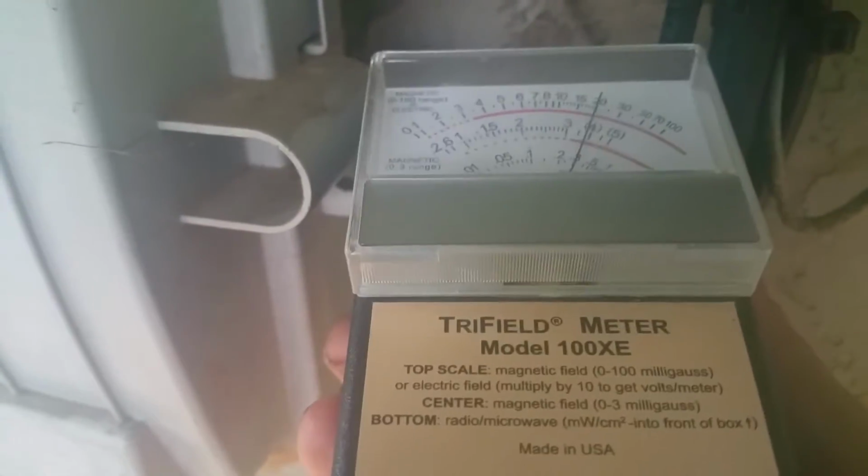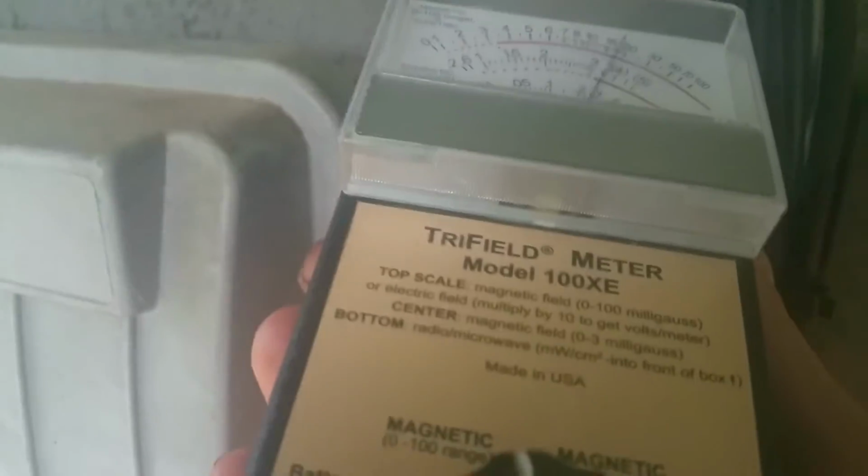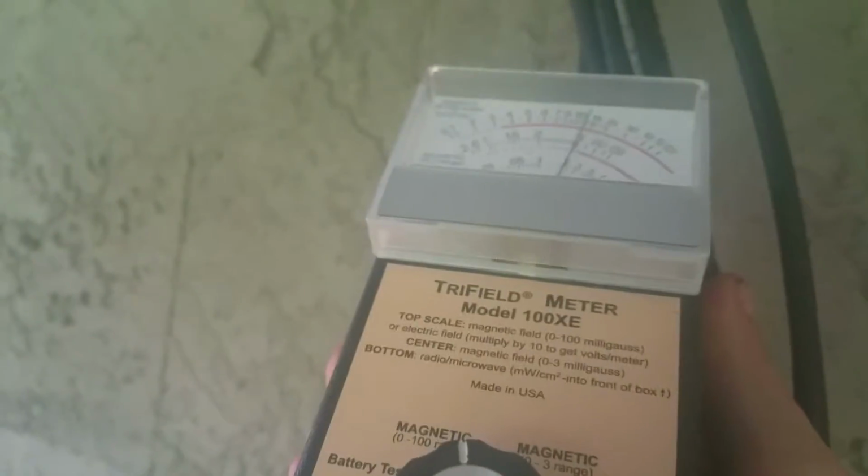So we're reading 5 right here, up to 20. I'm trying to see what the actual source of the really high reading is. If we go right on these power lines right here, it seems to get higher as we go up and up the wall. We got up to about 20, which isn't great.